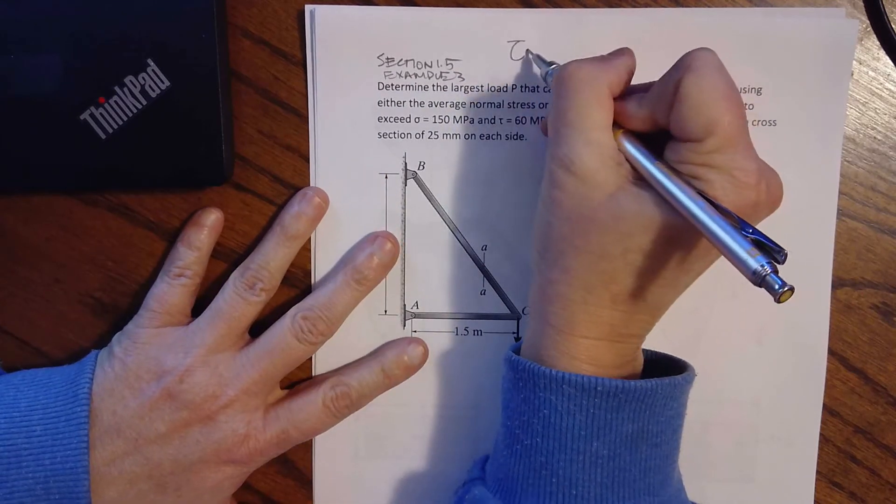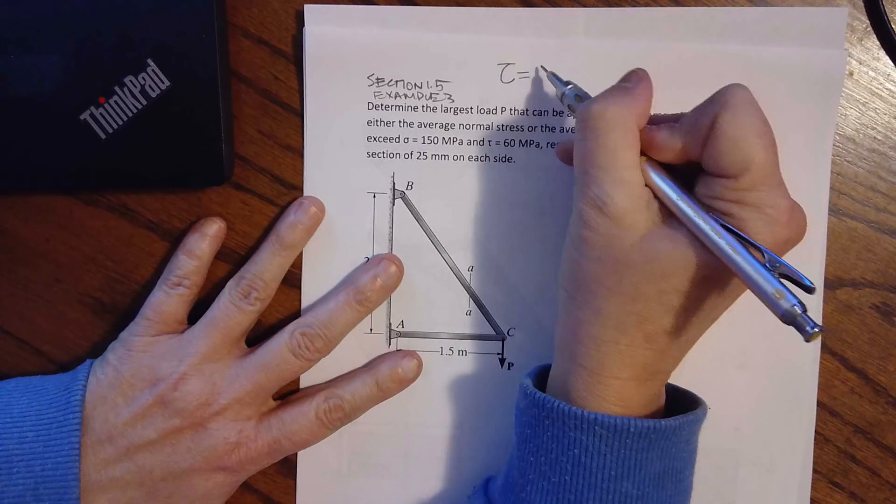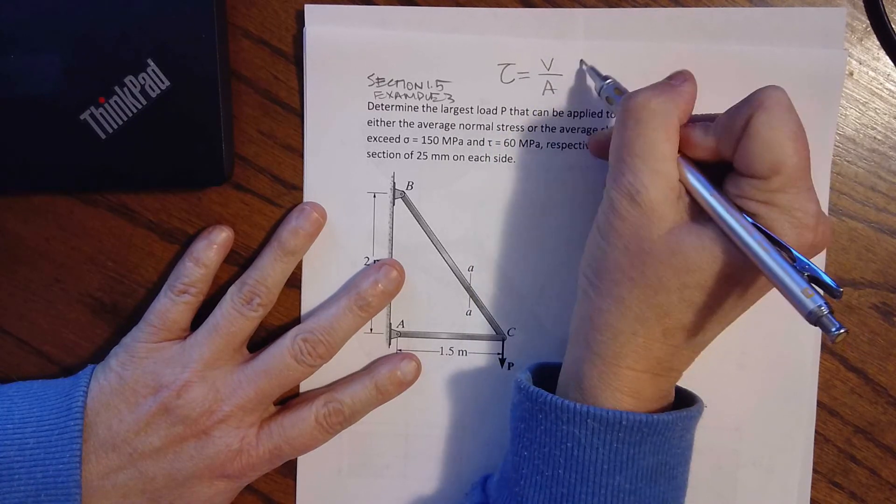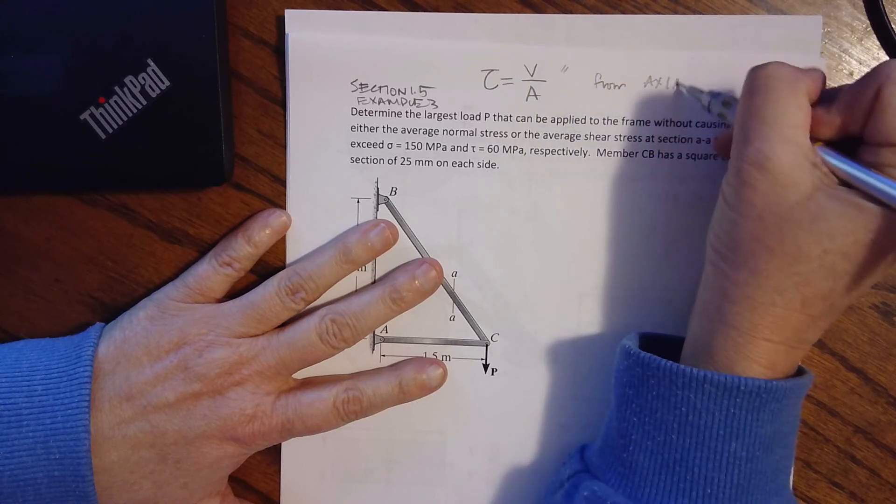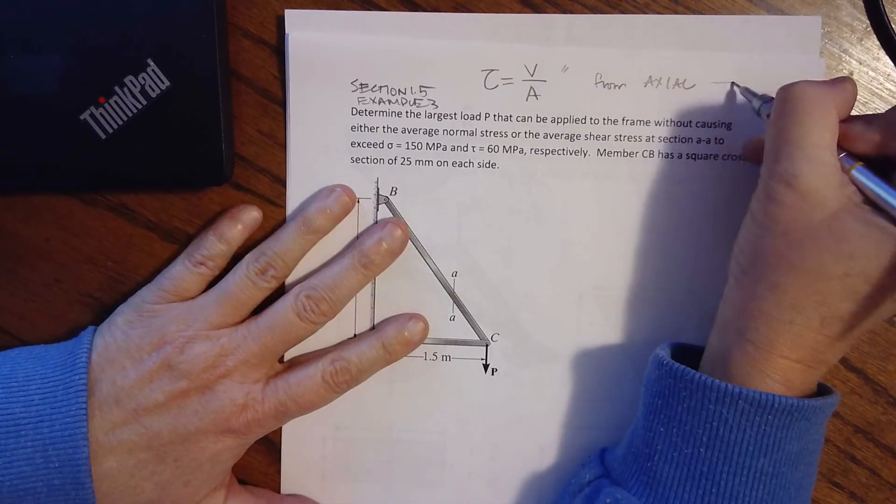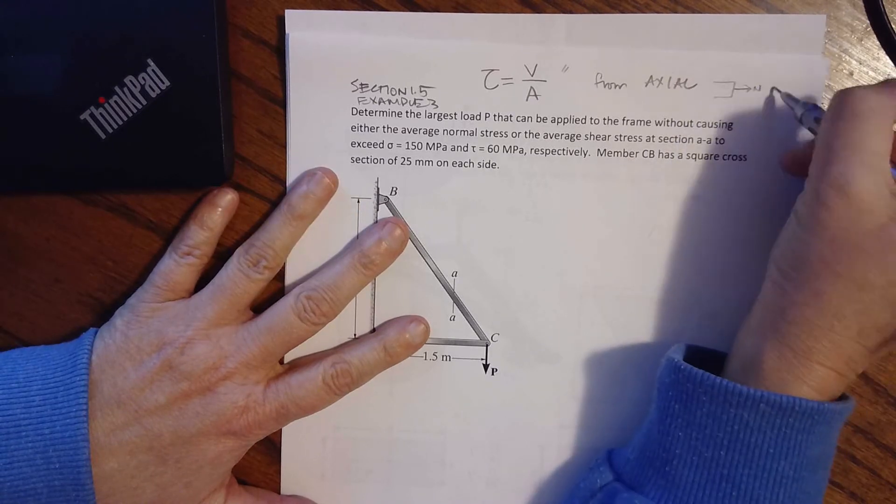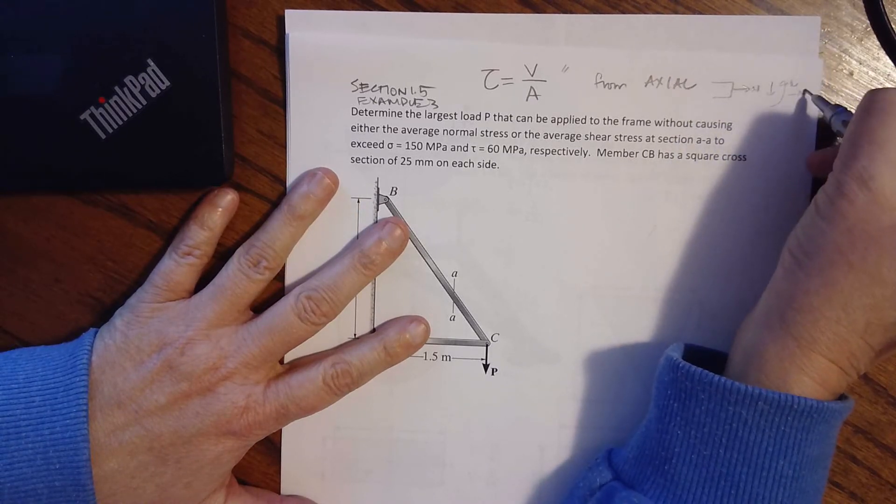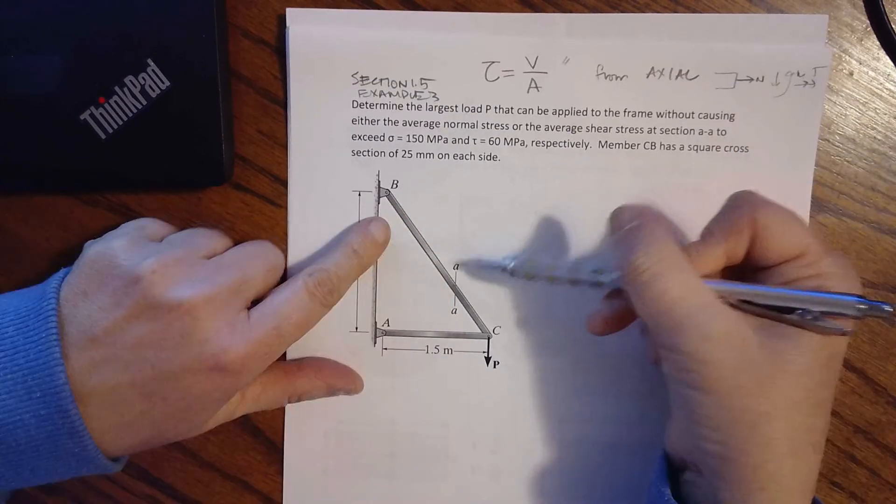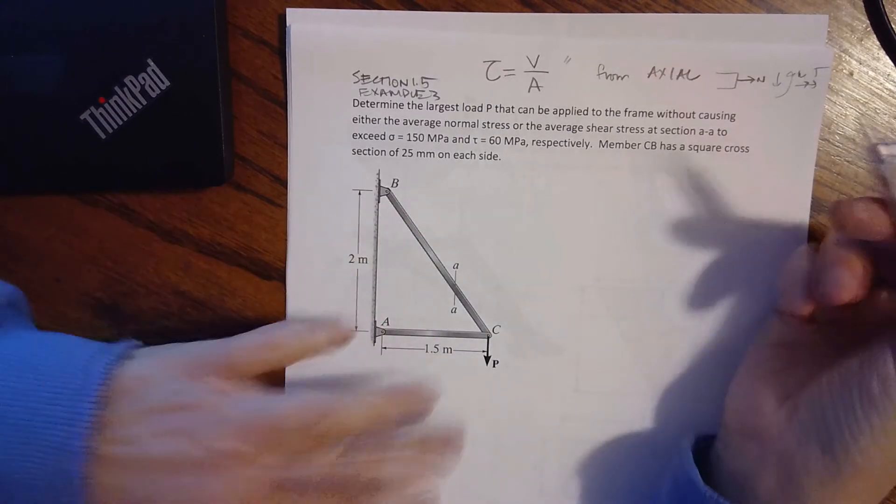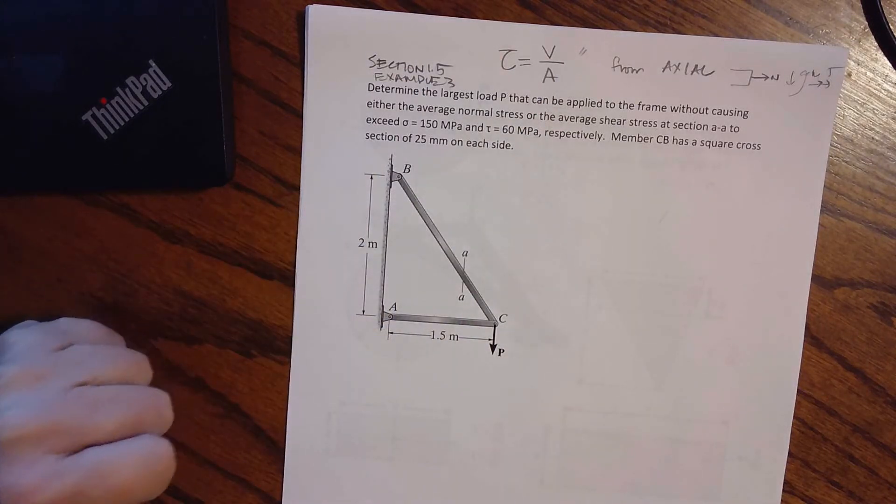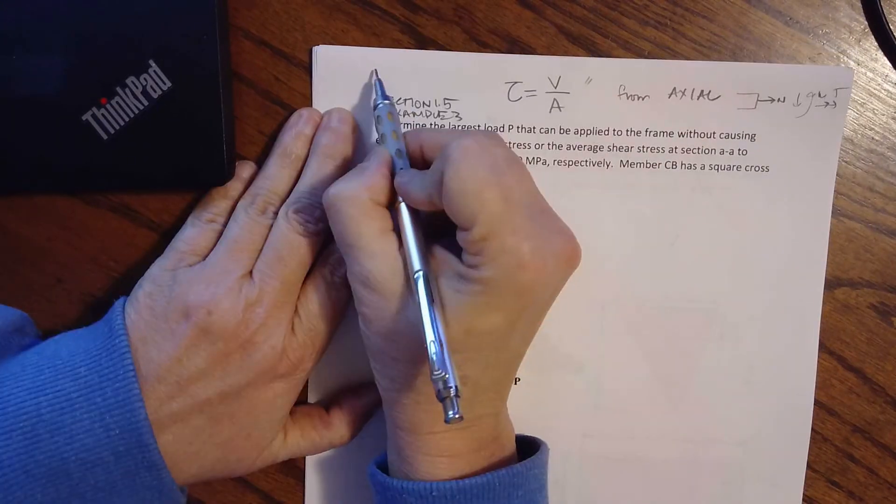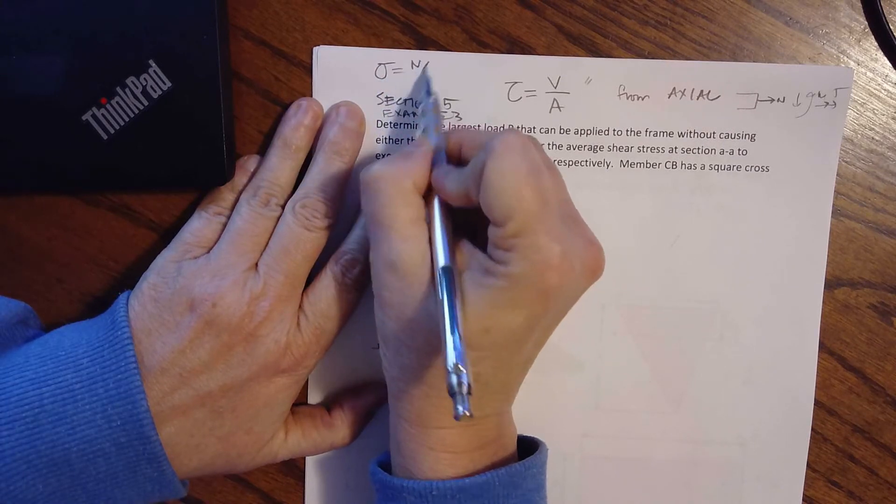So again, we are looking at a shear stress which comes from a shear force which is parallel or tangent to. And we're basically not looking at any bending. It's from that internal normal force axial. We don't have shear, we don't have bending moment, we don't have torsion because we are loading these as tension and compression members.